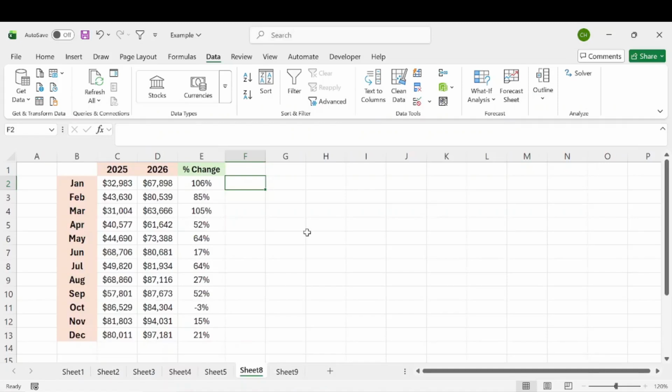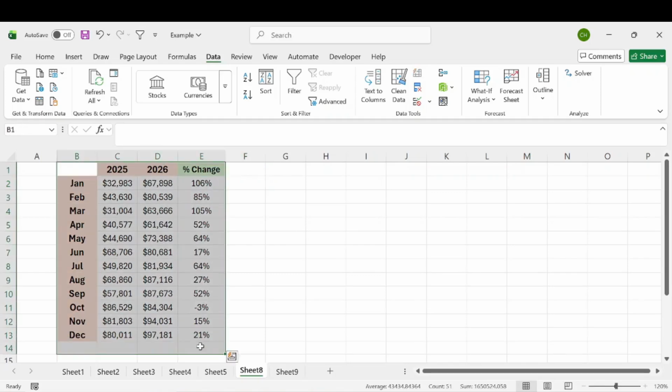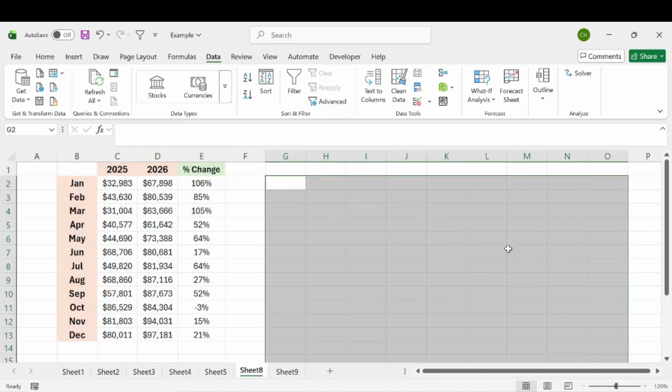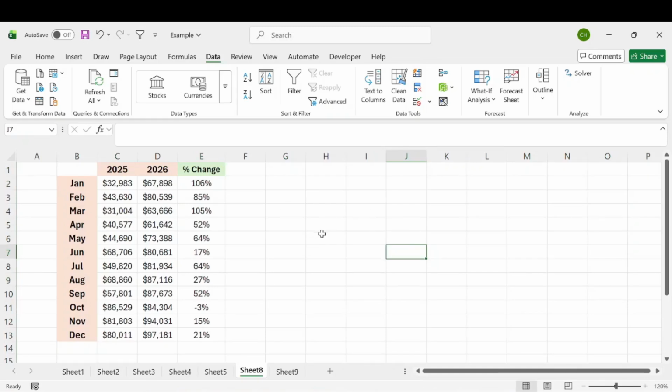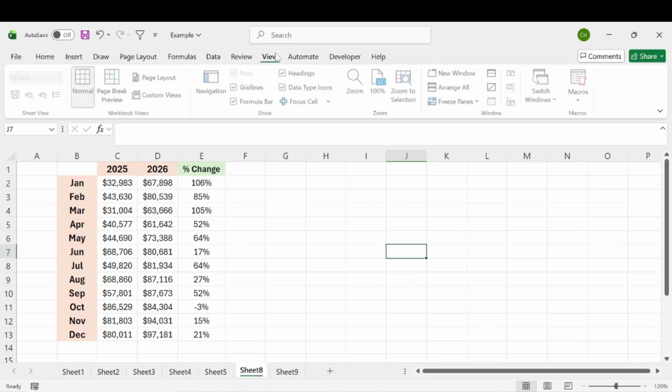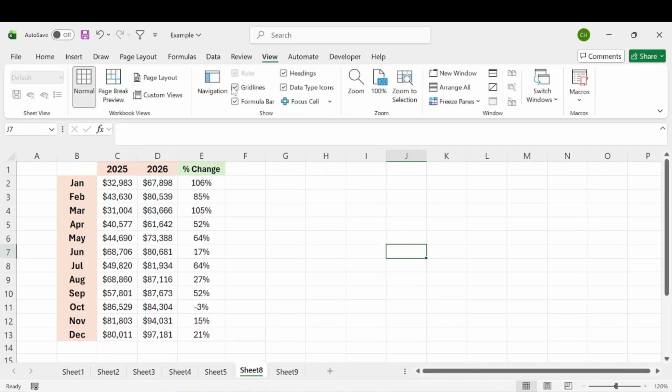Alright, in today's video I'm going to show you how you can remove or show grid lines in Excel. So here we just have some random data and you can obviously see that there are a ton of grid lines everywhere. So the first step to remove all of these is to go up to the View ribbon and then just unselect grid lines. As simple as that. And then you can select it again to show the grid lines, unselect it to remove, so on and so forth.